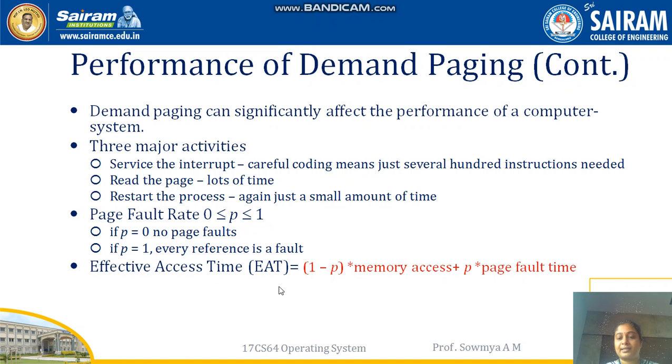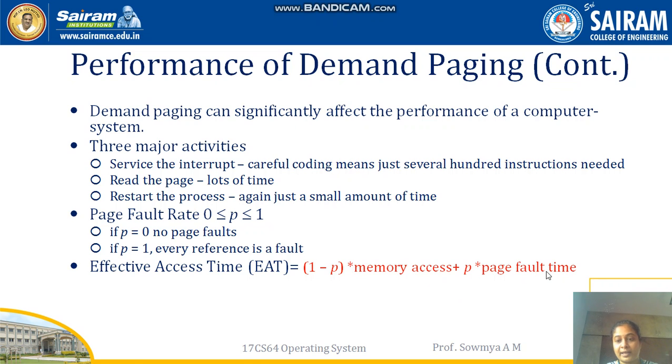Effective access time is the effective access time for a process under execution for memory access. If you get 100 milliseconds of memory access, then it is counted as efficient. If there is no page fault, consider this formula: you are adding memory access time with page fault. What if your page fault rate is 0? P into 0 becomes 0 and you get only the memory access time. So it has the best access time when there is no page fault.